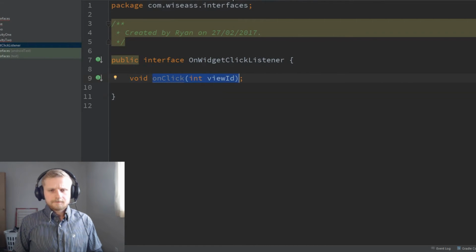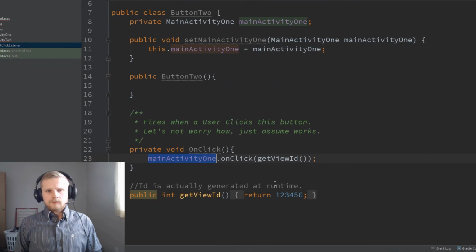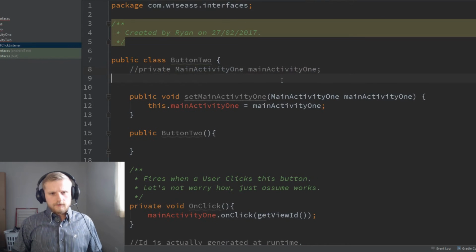And then whatever happens gets handled in the activity itself, in the class which implements the interface. So hopefully that's clear. Let's look at how we can set this up in our button2 class. We're going to do things differently, but in a very subtle way. We're no longer going to have an explicit dependency on this main activity class. We're going to change that to depend on an interface instead.